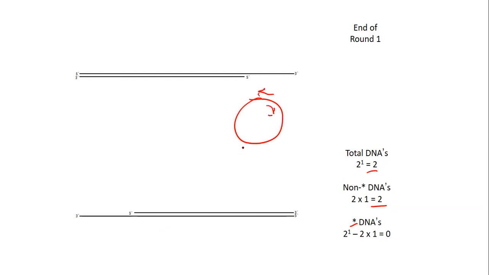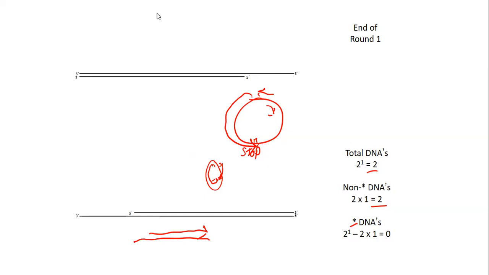And sometimes in a real plasmid or a real genome, there are stop signals that cause the polymerase to stop. And then when the other one comes and hits it, then they fall off. On a small plasmid like this, you still go both directions, and then you just hit each other, and then you fall off. On linear DNA, you go to the end, and then you're done. So that's how it stops. It either hits itself, or hits its clone, or just runs out of DNA to make.